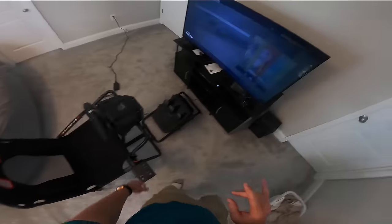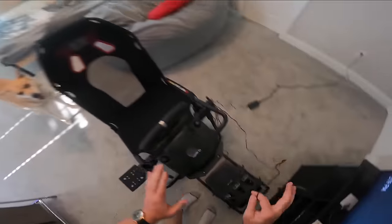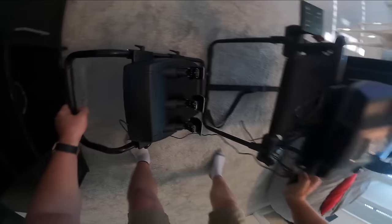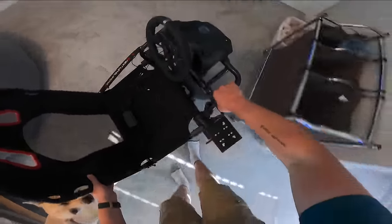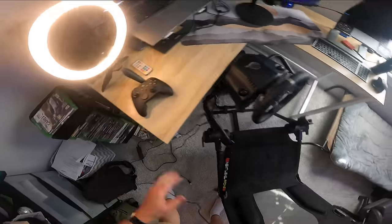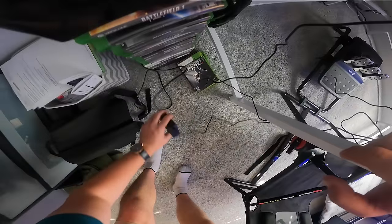Before we do that, I just wanted to show you guys how easy it is to actually move around and why I wanted this one specifically. So you just unplug one USB, unplug the power, and we can fold this up like that. Slide right over here. And then this is where we will be streaming from, at least for right now. So we can go ahead and just plug this straight into the Xbox. Now that's good to go.